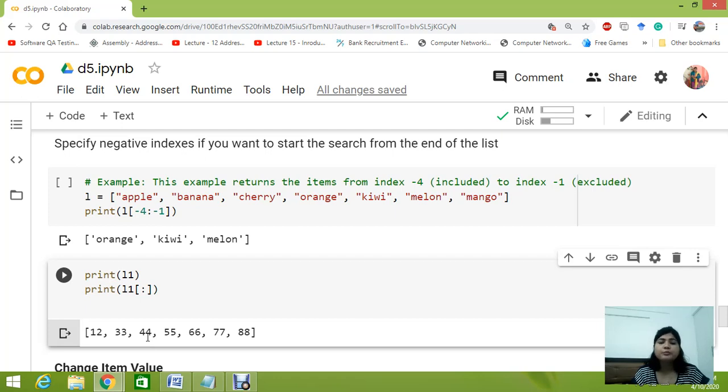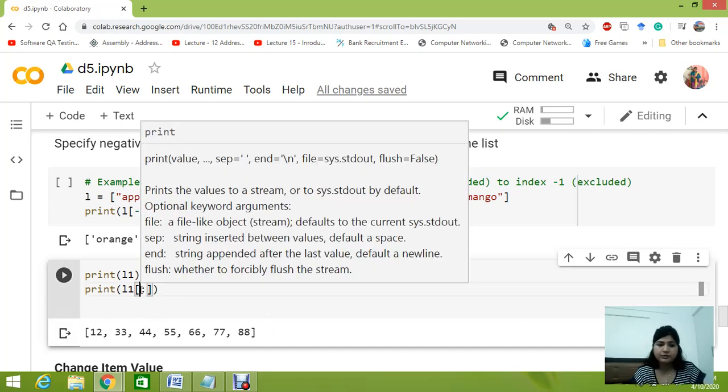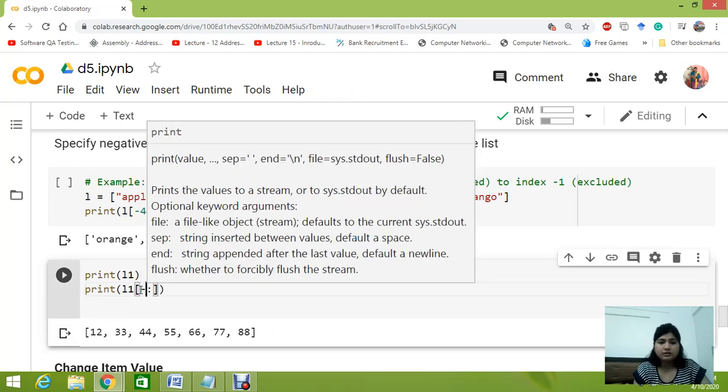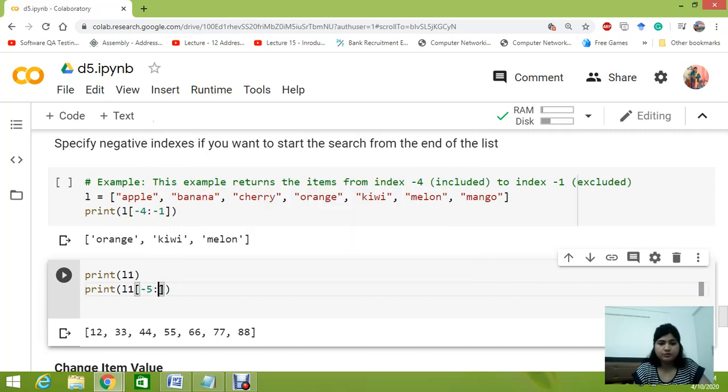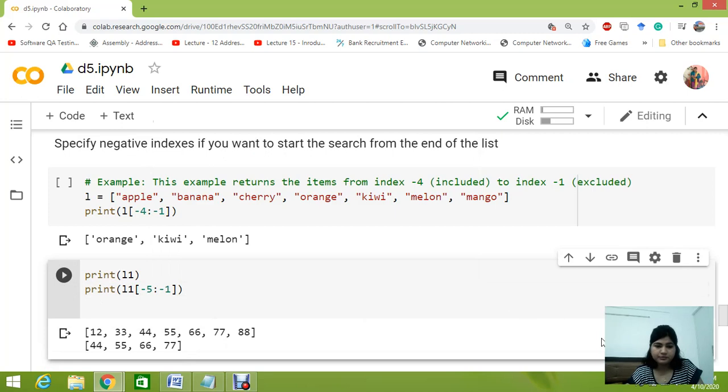The order of printing is always in this direction, that from -5 I want to print till -1. Let's do it. -5 to -1. Let's see what happens. Fine. 44, 55, 66, 77, 80.